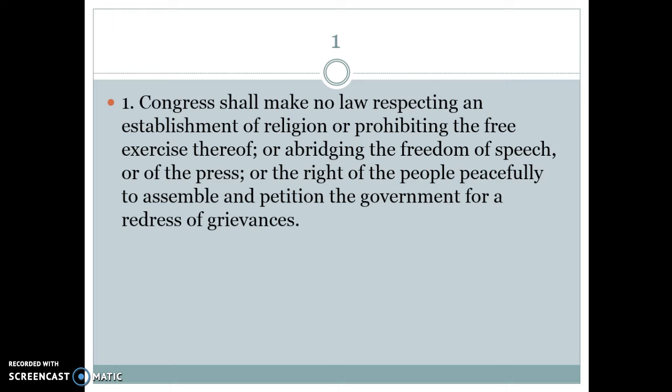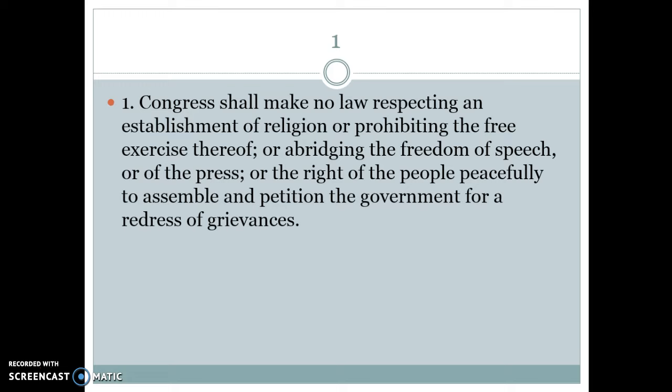But rappers were controversial at the time because they had some lyrics in their songs which a lot of people didn't like to listen to, or a lot of people didn't understand. And so a lot of times they weren't played on the radio. But the First Amendment did give them the right to free speech, the right to say whatever they wanted, as long as it did not harm another person. And that is a key part of the First Amendment.